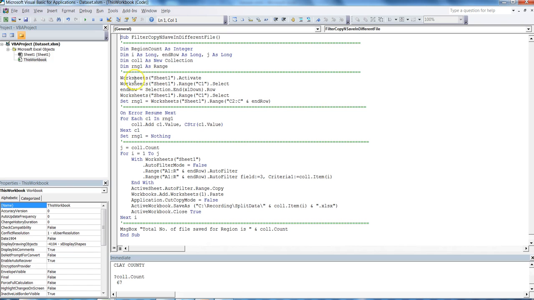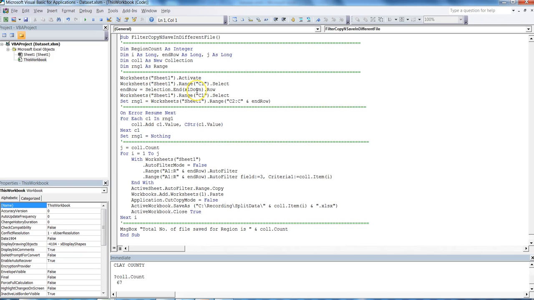Now you can see I have selected Worksheets Sheet1.Activate, which means I have selected Sheet1, and after that Range C1.Select, which means we are making our active selection cell C1. After that you can see how I have assigned the end row value.